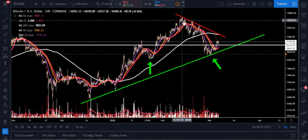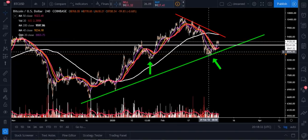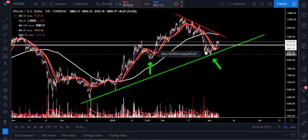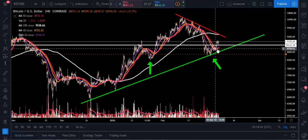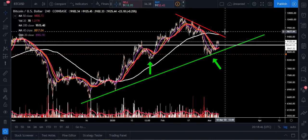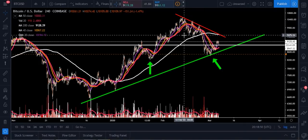So what we're trying to do now, coming out of this downtrend after this big fall, is find a bottom right here. And the reason why we know that this is our bottom as of now, as you can see, the price changed and we started to have higher highs right in here, higher low, higher high. We're going to see if we can get our higher low and then hopefully a higher high. And that's the trend changing from those lower highs and lower lows.